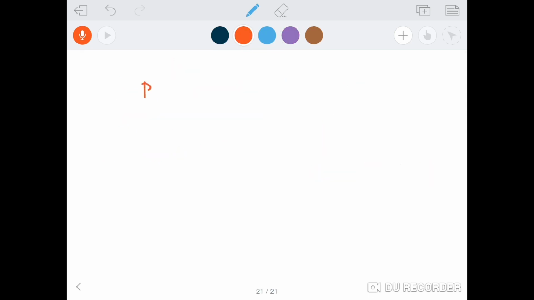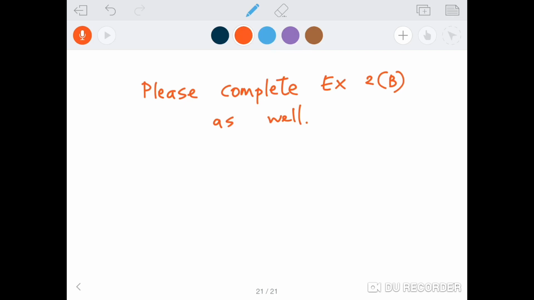Alright, now that you've finished it off, I also want you to complete the second exercise, which is exercise 2b. You will notice even in that exercise, all the problems are just like this. I know that is a revision exercise that is generally done just before your final boards, but I would suggest that you finish it off now because you've already done the first exercise.